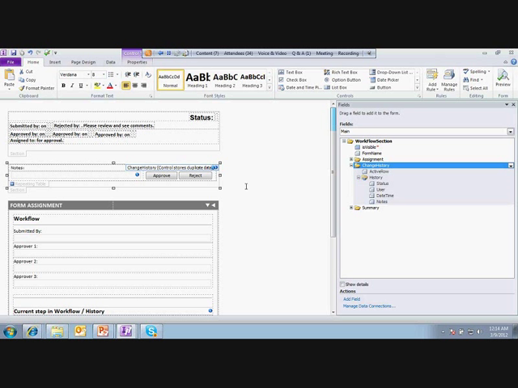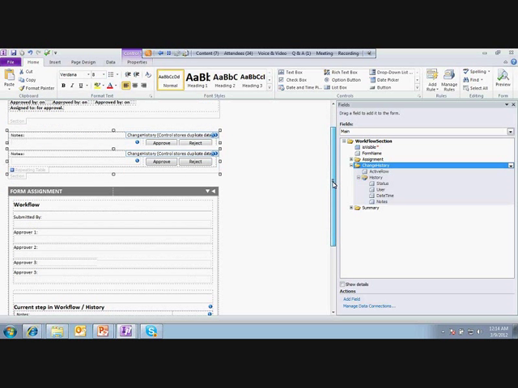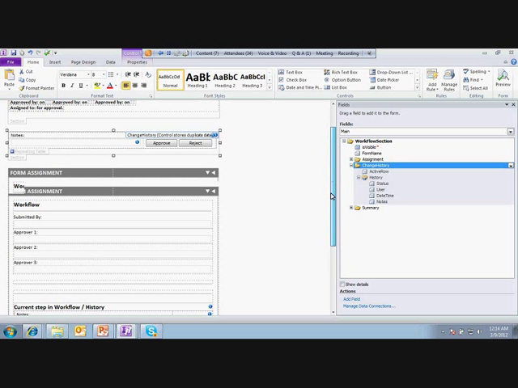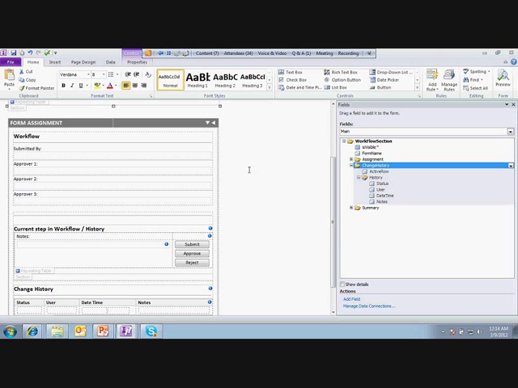So I'm just going to scroll down below. This is called the form assignment section, and it is actually a hide show section. You can choose to expand or hide it if you want.